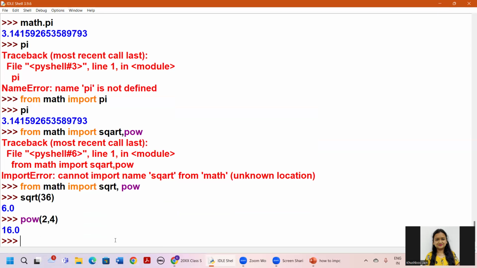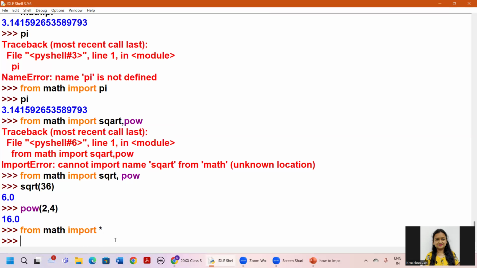With import and module name, we imported the entire module. This can be done with the help of the from statement as well. From math import star. Now, what does it mean? It means that all the functions, variables, constants from the math module can now be used without prefixing the name of the module.